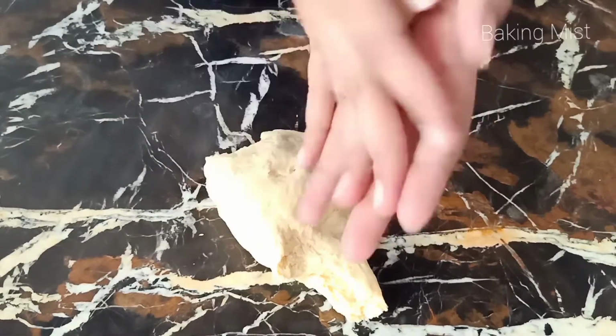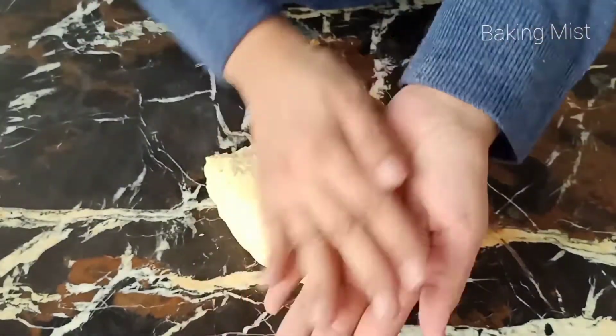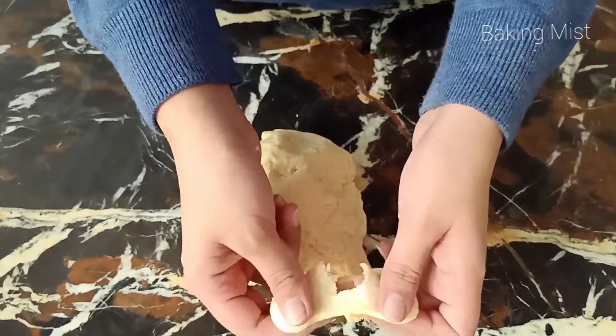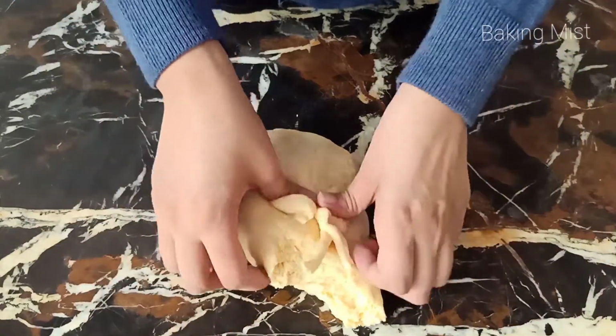Okay, now let's do a quick windowpane test, and it's not ready yet. It tore apart too easily. It should be elastic, so it needs a bit more kneading.